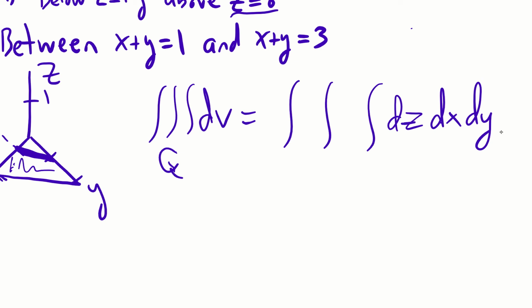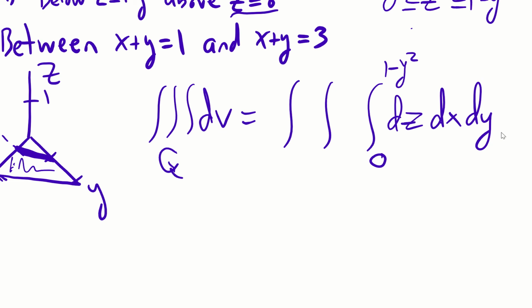So we know it's going to lie above z equals 0. In terms of our limits of integration, when we're integrating with respect to dz, we know z will be greater than 0, and z is going to lie below 1 minus y squared. That tells us that 0 is less than or equal to z is less than or equal to 1 minus y squared. So our upper bound here is going to be 1 minus y squared.